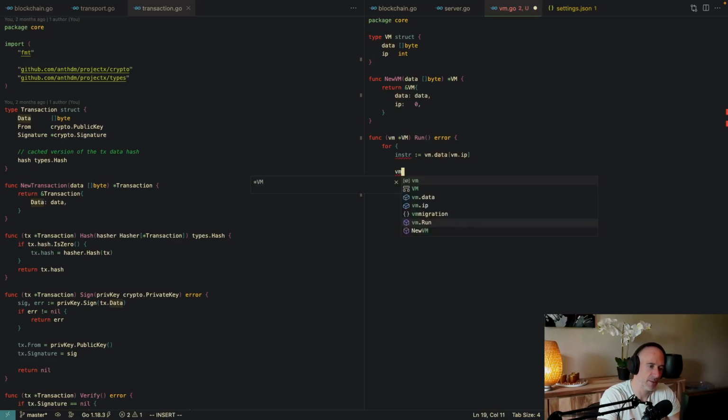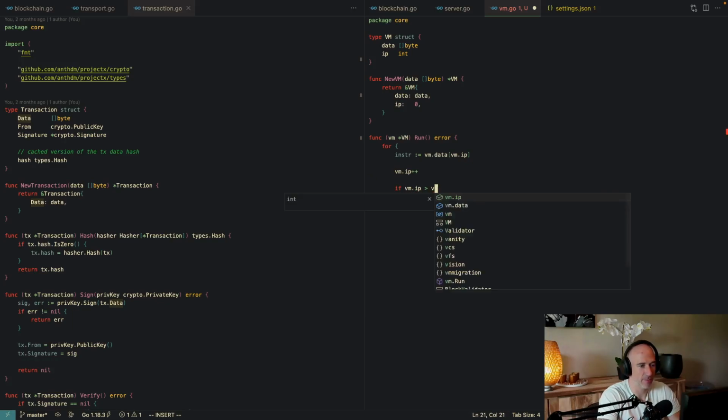And then we're going to increment our instruction pointer. And then we're going to say if our VM.instructionPointer is bigger than the length of the VM.data, I think minus 1 off the top of my head, then we're going to say break, and the code is done, okay?